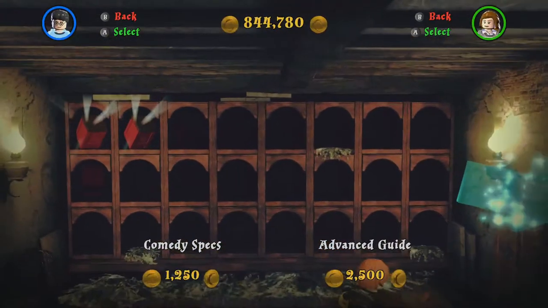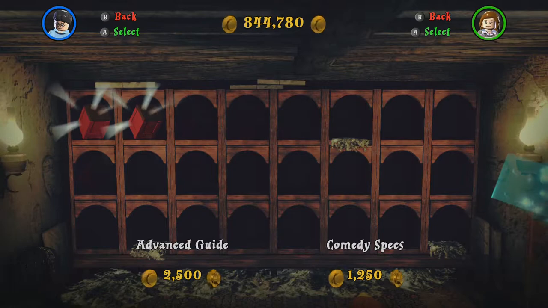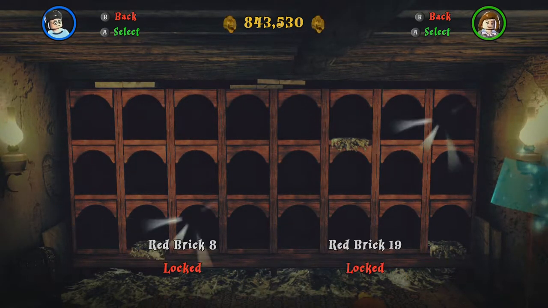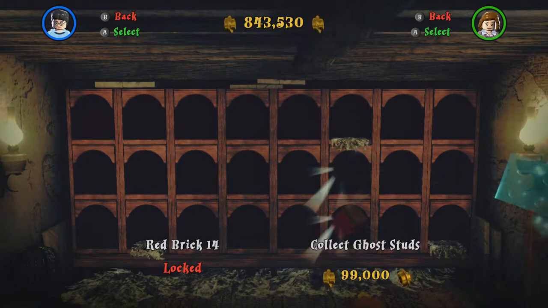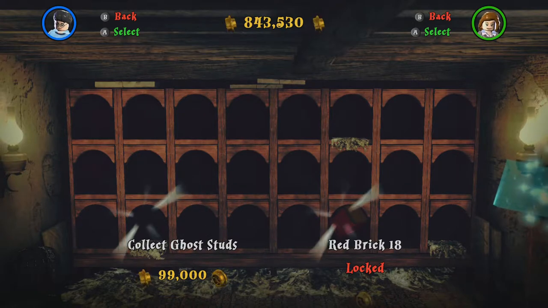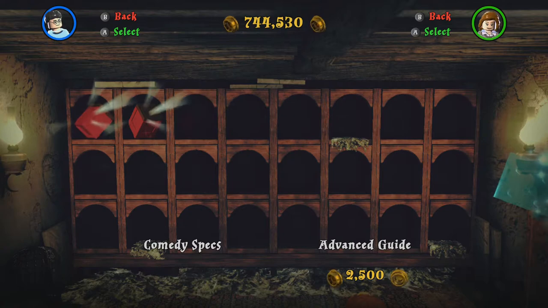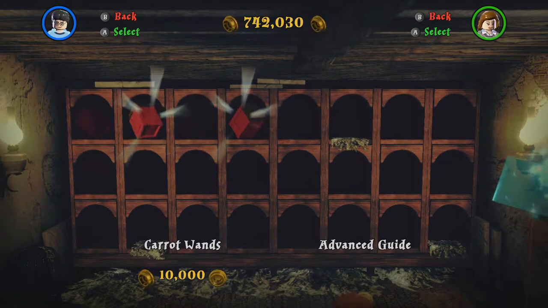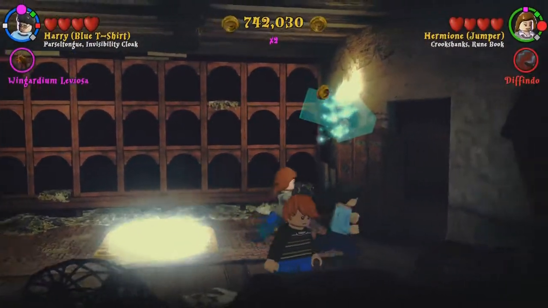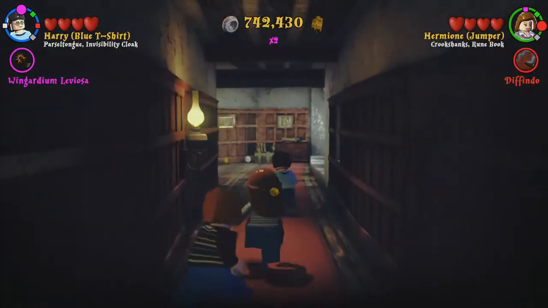Here it is. I play that game a lot. We can buy all these. Wait, hang on. Yeah, I gotcha. This one? Yes. You want to get it? Yeah. Pop down. Right there? Yeah. Do we want it? Let's go do characters. We don't ever use disguise. That's true. Or carrot wands. No, carrot wands is pretty stupid.